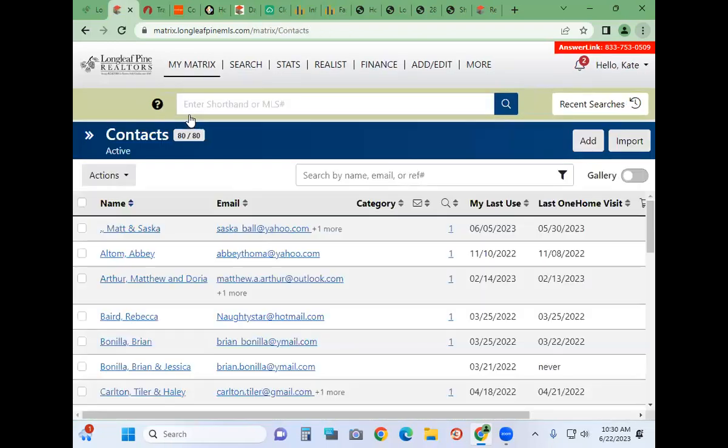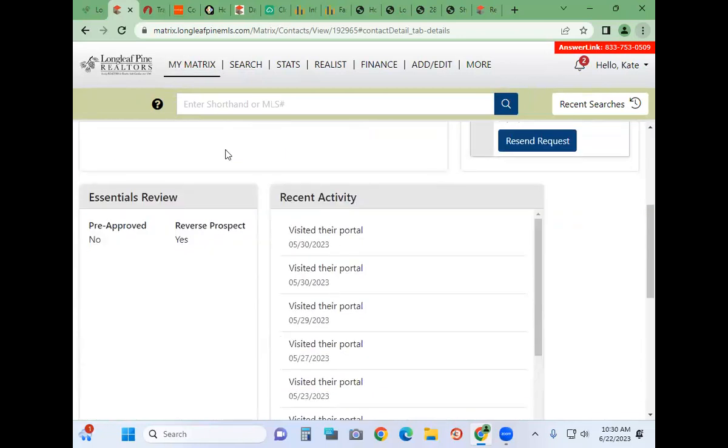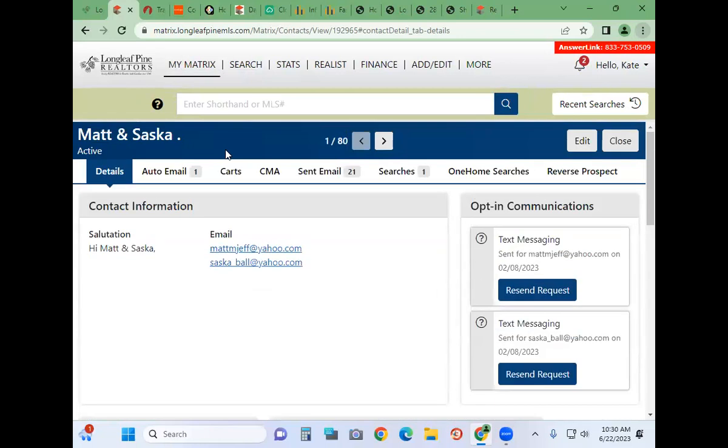Your contacts. These are your contacts. This is where, when you set up an auto email to send listings to your contacts, you're first going to set up their contact card, email, phone number if you want them to receive listings via text, because that is an option as well. And then any other description that you want to add to them. Once you set up their email, it will automatically put them in your contacts list here.